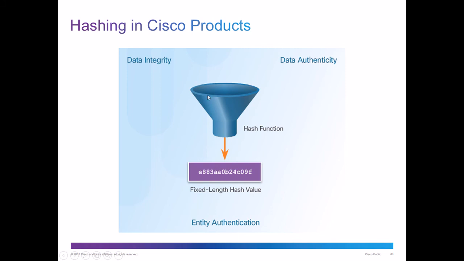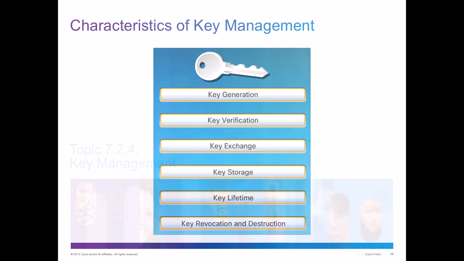All right, so we use hashing for data integrity, to make sure that the data has not been altered, and for data authenticity. Make sure that the data is authentic and it came from the right owner, not somebody else who gave it to us. That's the HMAC. So when we talk about keys, which is really a fixed number used for the XORing, somebody needs to generate them and verify them. How do we exchange the keys? How do we store them so no one has access to them? And if someone does have access to them, they won't be able to figure out what that data is.